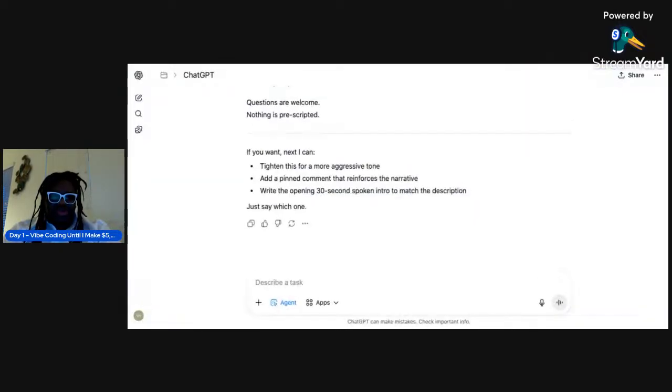Let me show you the AI agent right here in ChatGPT, and I'm going to tell it: connect to my GitHub and set up a repo named the 6 with a README file. All right.